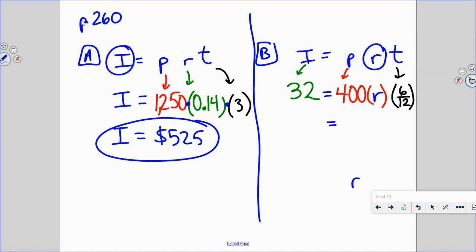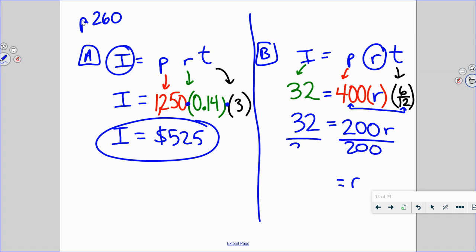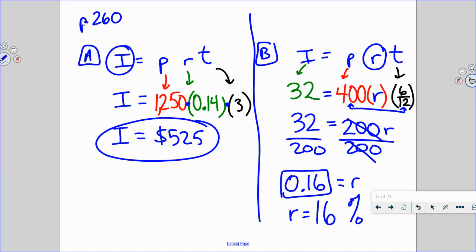Now notice that our ultimate goal is to find the rate. 32 doesn't change, but what's 400 times a half? Well, half of 400 is 200 times some mystery amount. All right, we know how to solve this equation. Let's divide both sides by 200, which would give us R equals. And in this case, we would have a decimal. Now that's a good answer, but it's not a great answer. Usually we would prefer to change this into a percent, and since that says 16 hundredths, we write 16%. Notice there are no parts, pieces, or portions after it, so it's not 16.5 or 16.82%. The interest rate in this case is 16%.